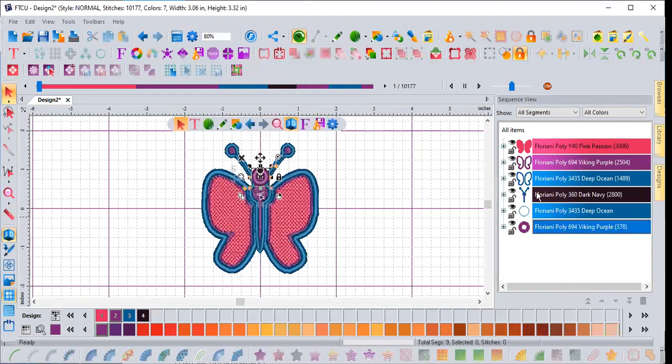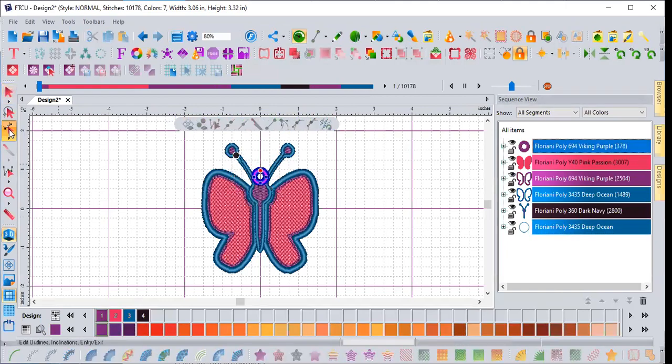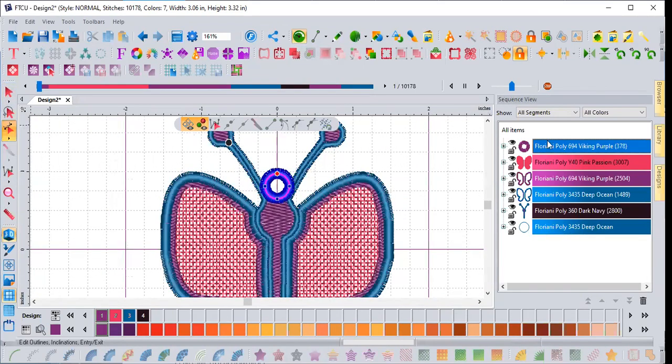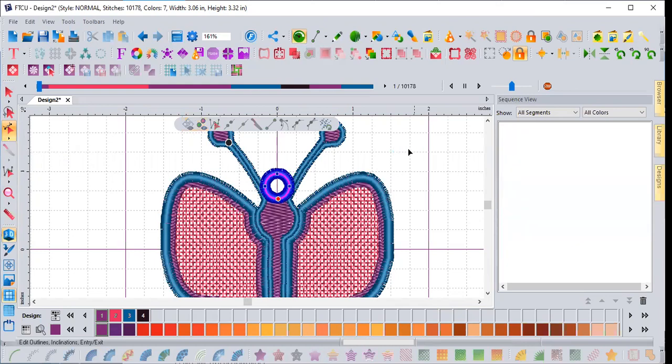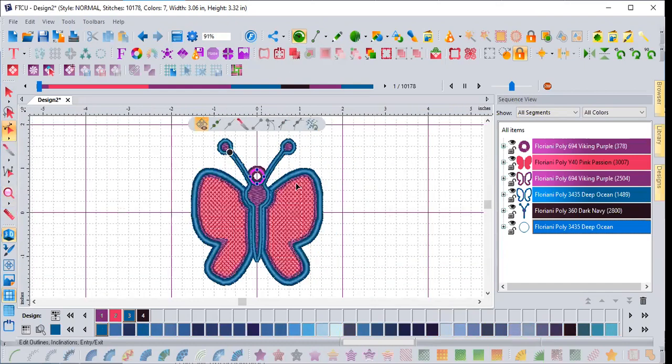So I'm going to drag this up to all items. And then that last step I want to do once again to make sure that that circle is not going to break at the top is to just change where that start and stop is inside of my shape tool. So again, we're going to select our circle, go to shape tool, and pull our little red and green dot to the bottom. And there we go. And now we have a little butterfly. So this is, again, another way with multiple colors. You can either do an auto artwork or you may have to sit and trace everything.